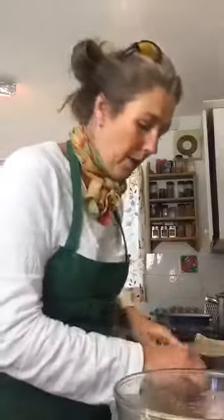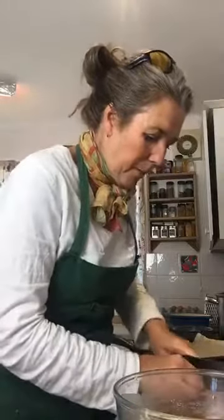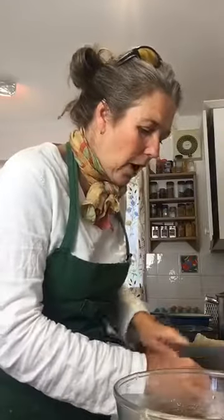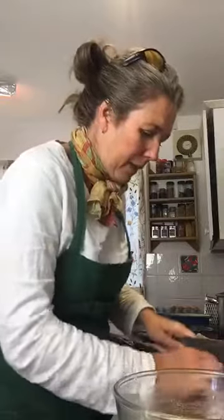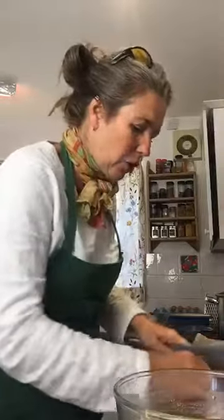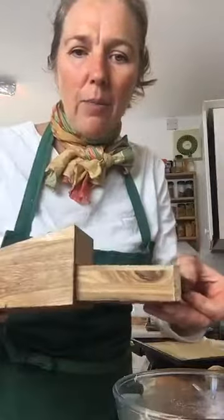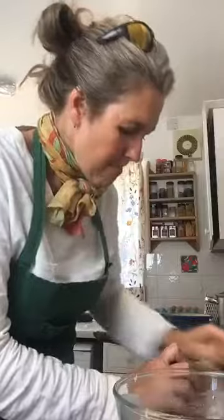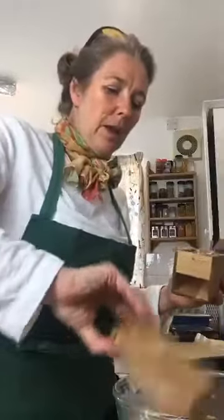Chop up my ginger. I'm also going to add some fresh ginger as well. I could have grated that with my little grating machine — my mama just gave me this fabulous bit of kit as a present. It's so useful for doing lemon zest and ginger and stuff like that. We'll have some big chunks of ginger in there. It's a fabulous bit of kit — I think it's made out of olive wood. So I'm just going to grate a bit of ginger in there. Beautiful, it's going to be really gingery.